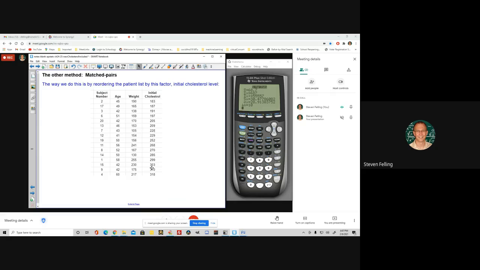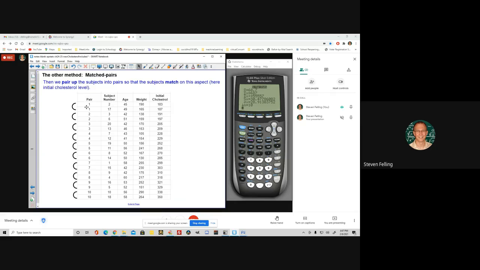Okay. And then what we're going to do is we're going to try to pair up the subjects so that they're matched with someone who is as close as possible on initial cholesterol level. So we'll pair these first two together and form pair one, then the next two, and the next two, and so on until we have the last two, which are the two highest cholesterol levels. So each one in the pair is essentially paired up with another person like that, right? And I'll try to show you what a block diagram looks like for this at the end, a design diagram. It's tricky to draw.